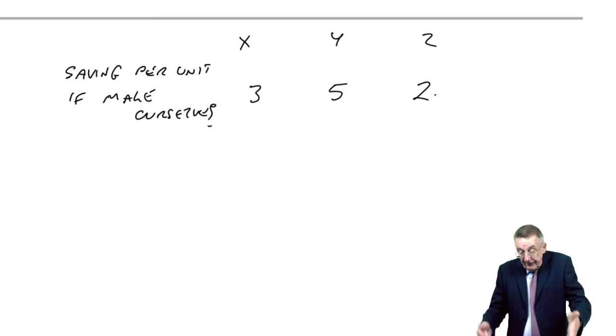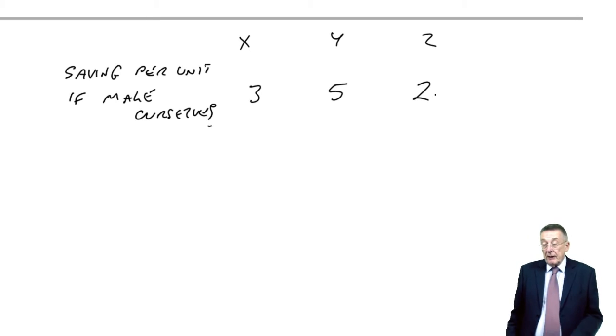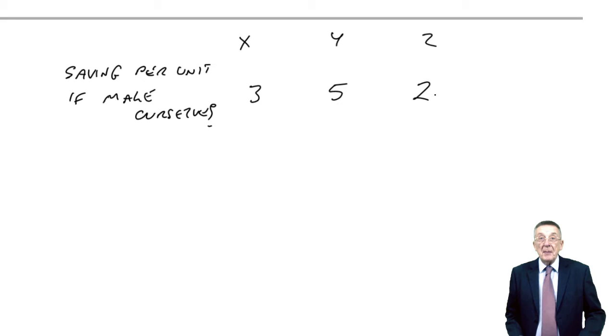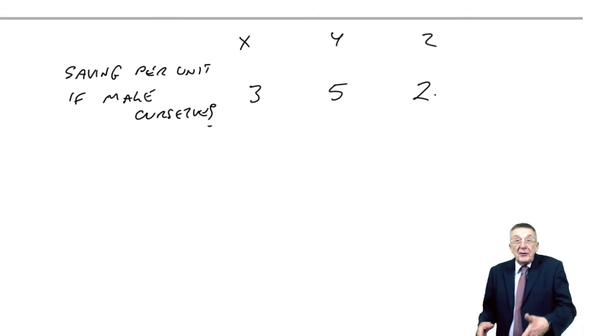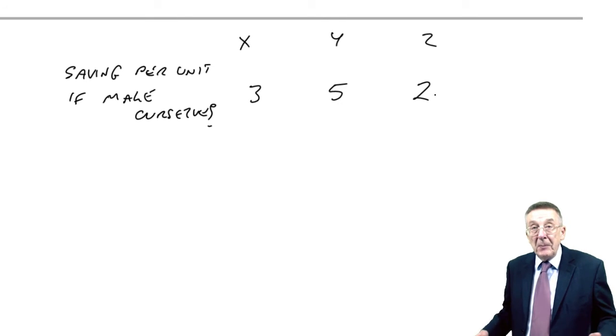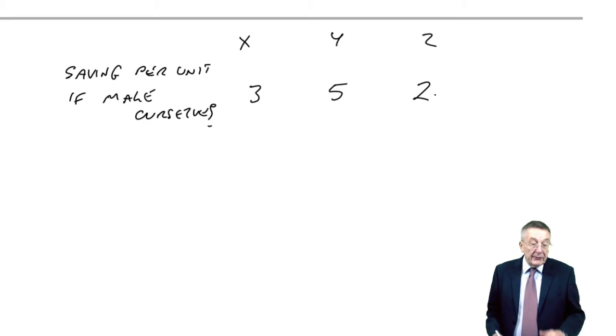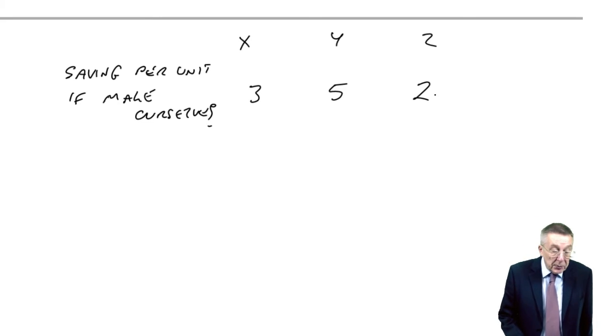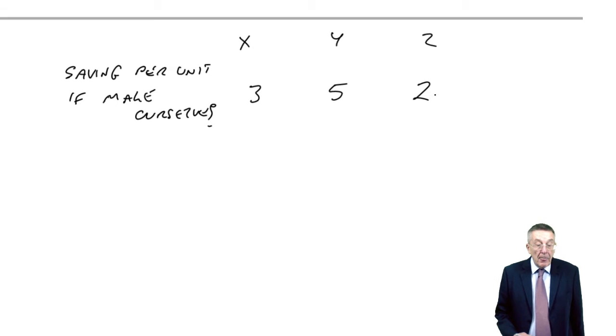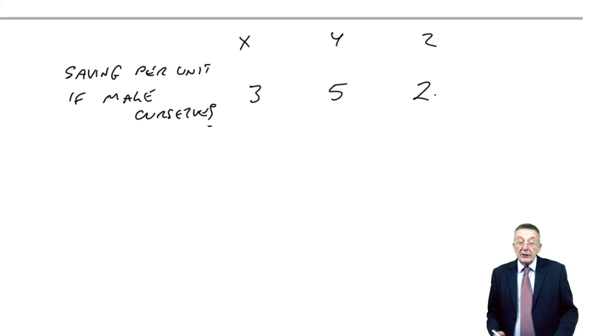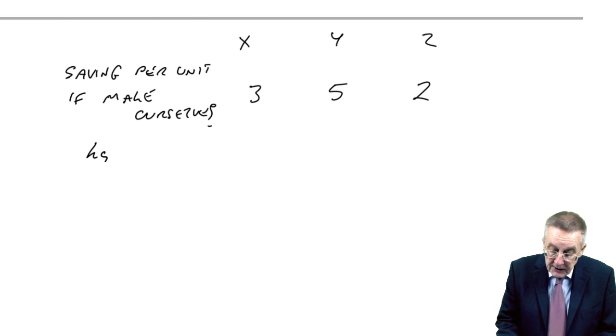And given we want to do it the cheapest way we can, it looks at first glance as though, well, Y is the one we should make ourselves. It saves us $5, or if you prefer, it costs us an extra $5 if we don't make it ourselves. But of course, it's material that's the problem, this material B, and these units use different quantities. How many kilos of material?